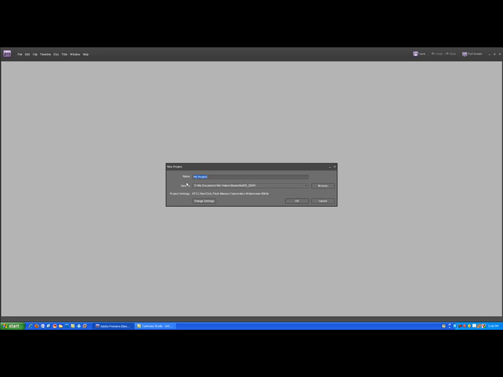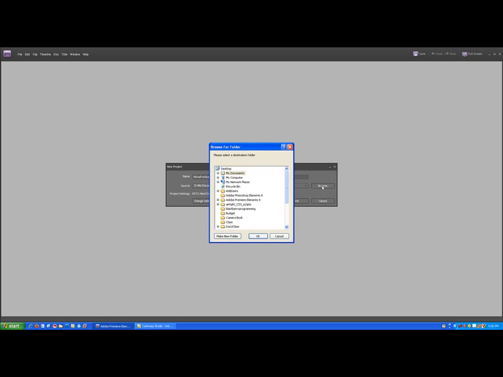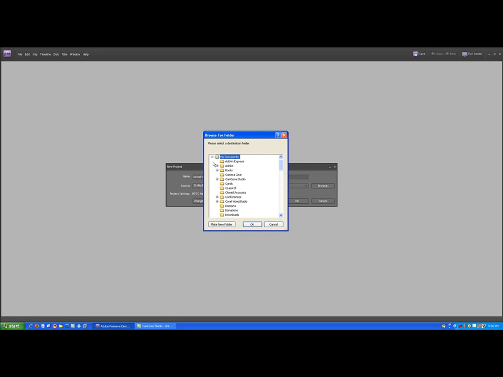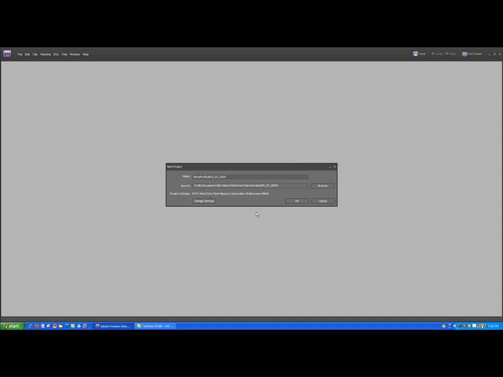Okay, now a lot of people just accept the default here and give it a name. We are going to use Noah Football, and then I like to put the date on here. Then, the save in right here. You have to click the browse button, and I like to put videos in videos, pictures in pictures. It keeps your hard drive a little cleaner and you know where everything's at. So we're going to go into my videos. And when I imported these, I created a folder in here called Noah Fort Cherry Football. So now I can save everything together in one place. Click OK. And that's going to save my project in the same place my video files are.